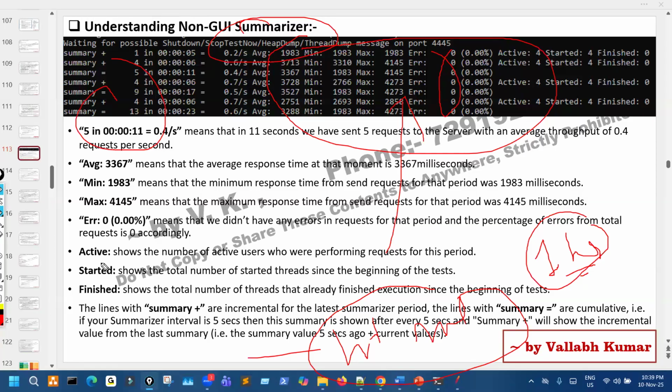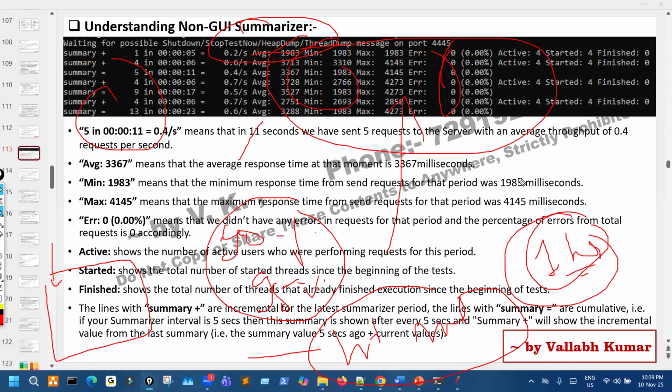We can monitor the server log parallelly, but if you want to see the result, like where the error is coming, here it only gives minimum, average, and max response time. But as I told, we focus on the 90th or 95th percentile response time. Which transactions have high response time, where the errors are, if we want to see that for that 1 hour, it is not possible.